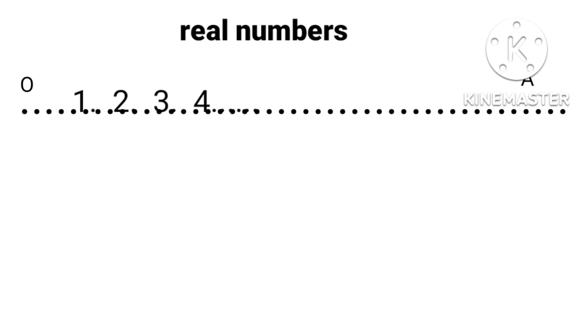There are two drawbacks in the natural numbers. One is when we subtract a number from itself, what we get is nothing. This nothing was defined as zero by Aryabhata. For example, 5 minus 5 equals nothing. This does not belong to N. Hence, a new number system as whole numbers was evolved as W equals 0, 1, 2, 3.